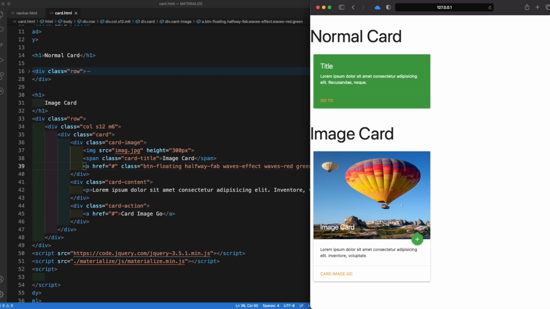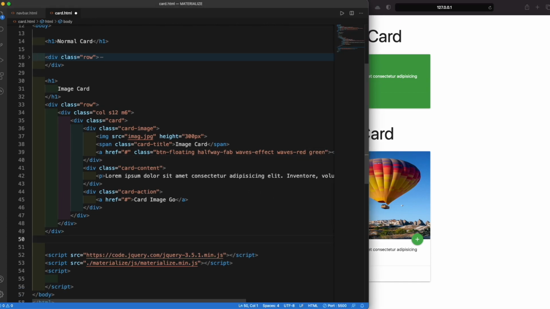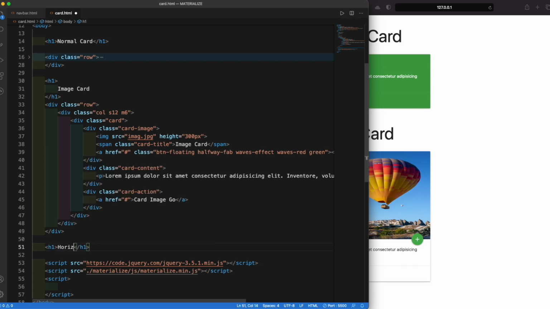We can also create a horizontal card, with the same image card classes and tags.